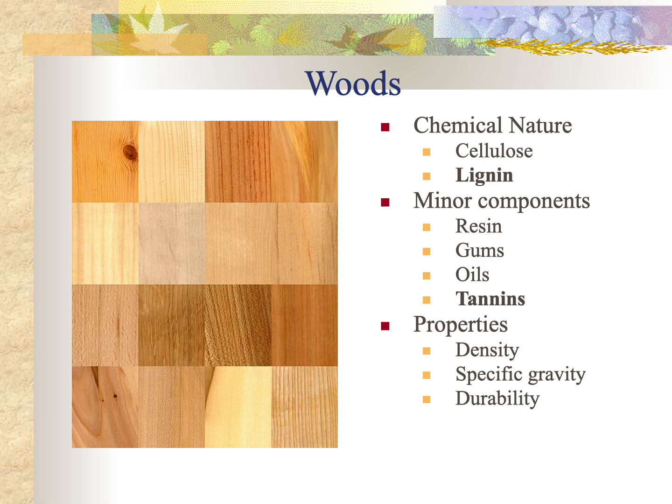Of course, all wood contains cellulose. That's the primary chemical, but there are some other important chemical compounds there. Lignin, one of the main ones. Lignin is an aromatic organic compound that adds a lot of stiffness and hardness to the wood. Woods that are dense and hard often contain lots of lignin.